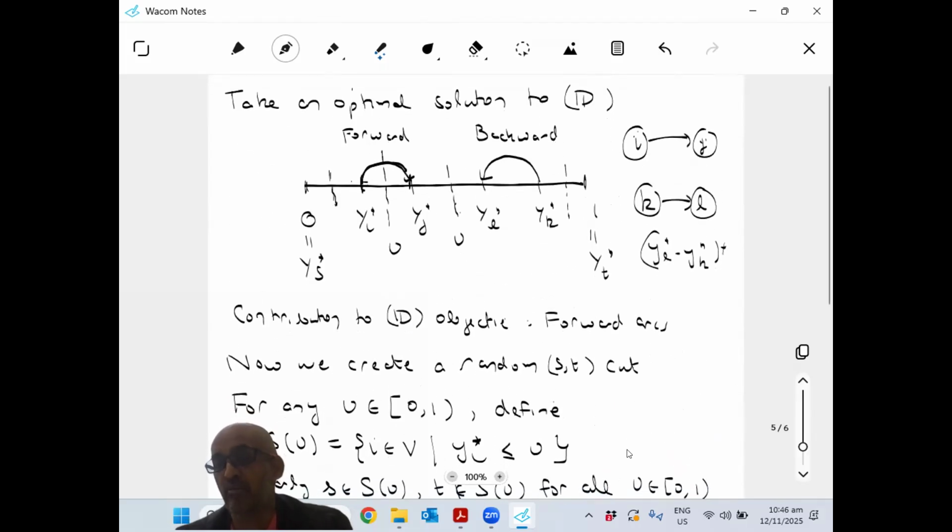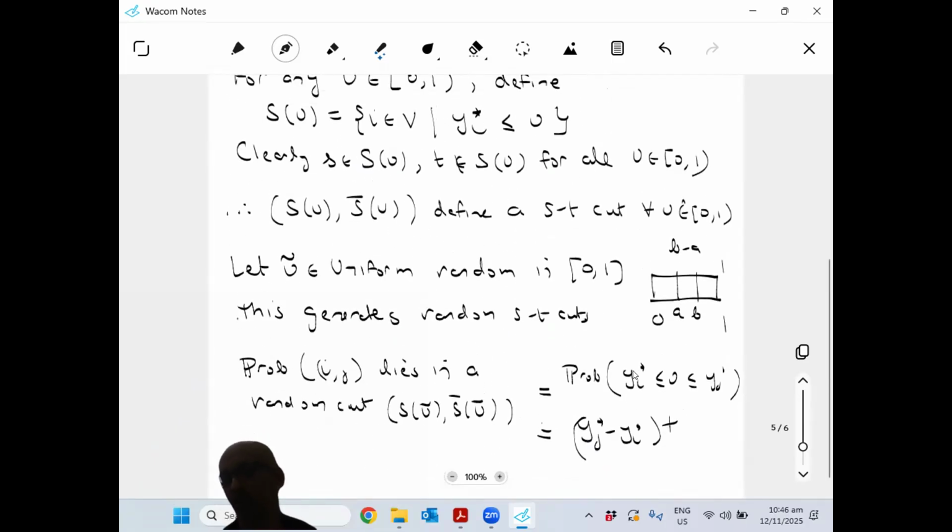if, for example, it's a backward arc. So U could have been here, but this cannot contribute to cut capacity because there's a backward arc. So it can only contribute if yj exceeds yi, basically. Right? Backward arcs do not contribute to cut capacities. Okay, so this positive part is simply to keep track of it being a forward going arc. I is on one side, J is on the other side. This is part of S, this is part of S bar, and this cut is going this way. Okay.